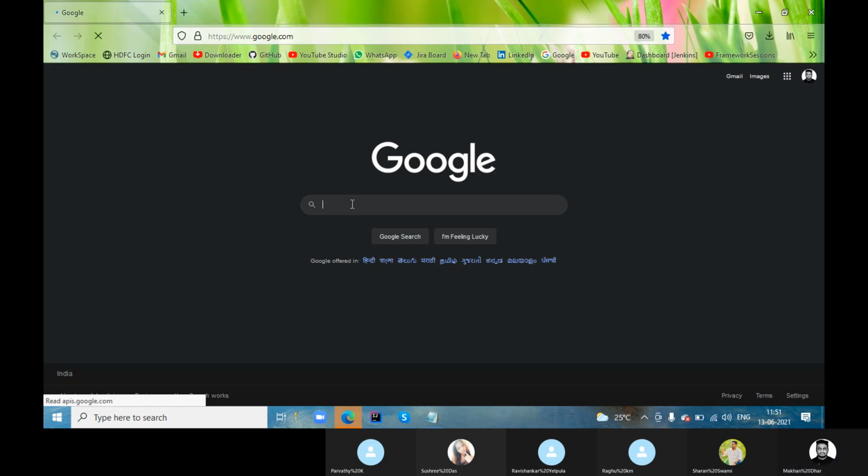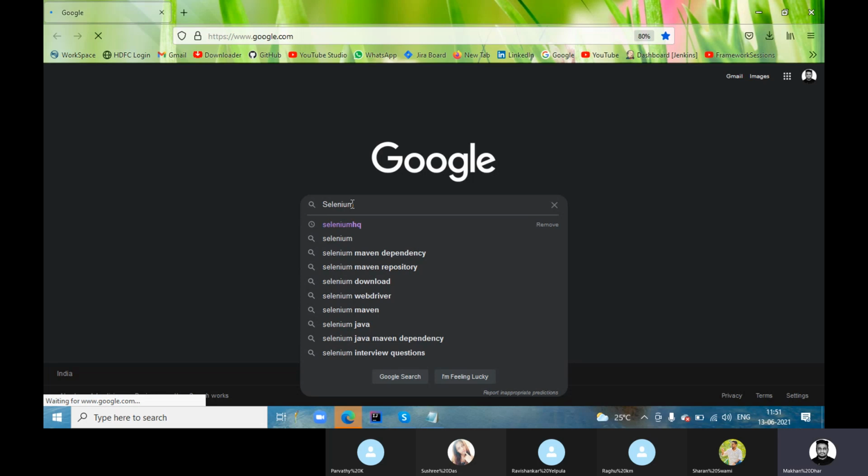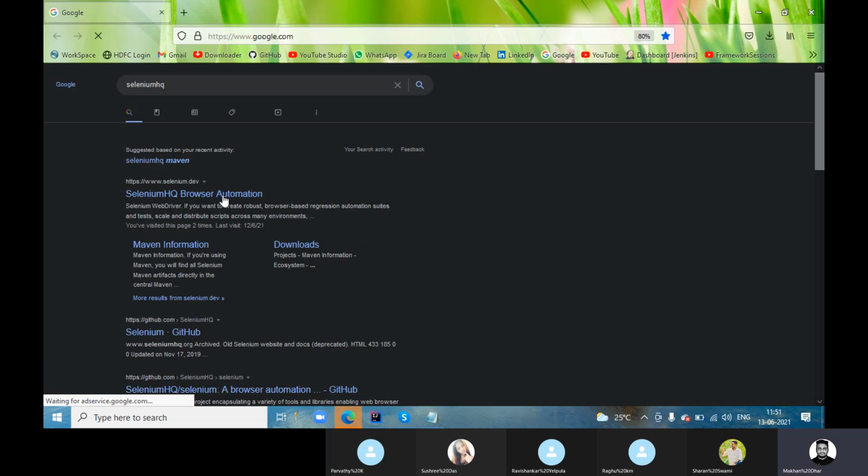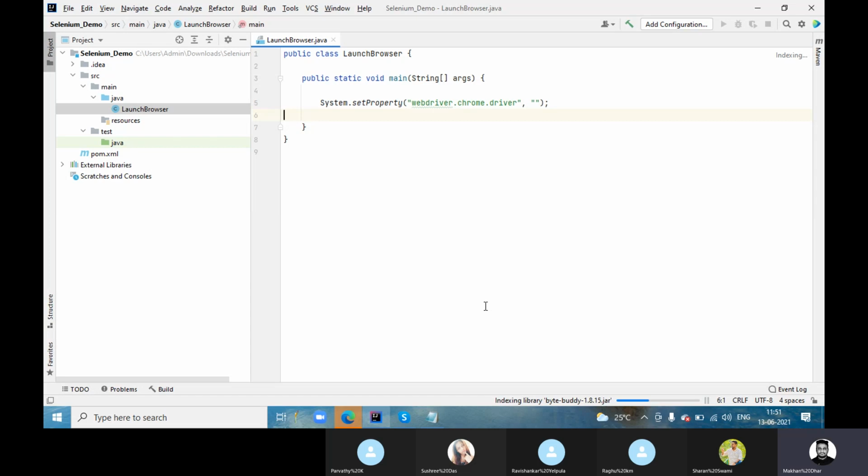Selenium HQ. Whatever the driver, the driver path, Chrome driver, whatever driver you have, you can keep it within the project itself, or you can keep it in some path also.